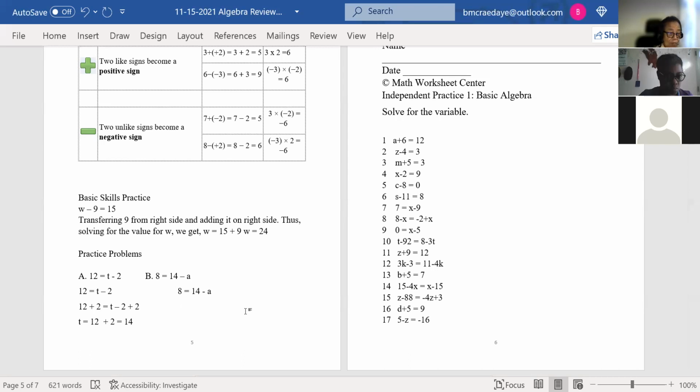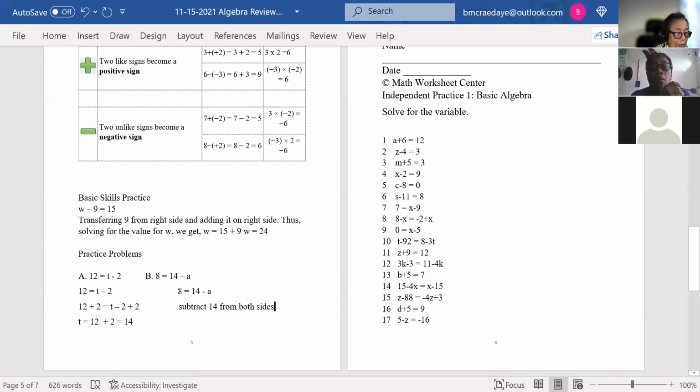So, how else could you find this? You could subtract 14 from both sides. All right. But I want you to be able to do this like mental math. In other words, look at the equation and say, what do I have to do to get the other side? What do I have to subtract from 14 to get 8? And what adds to 8 to give 14? And that number is 6.